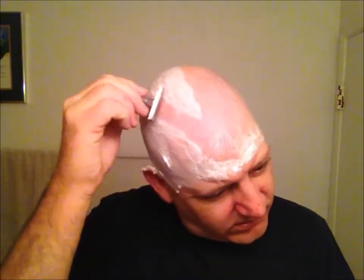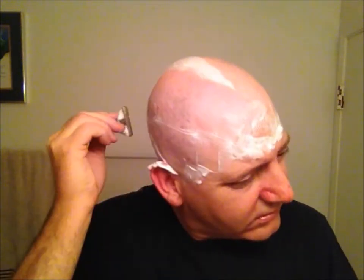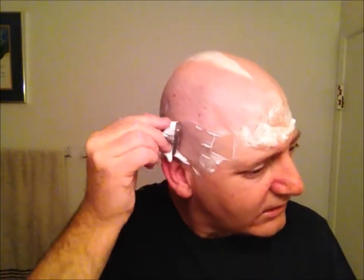And as you can see, Carl, this is having absolutely no issues going over the noggin. It's not feeling aggressive. For anybody that's never shaved their head with a Gem, especially a Micromatic, I've heard this Micromatic open comb said to be one of the most aggressive single edges you can buy. I don't know if that's true. If you're getting into this and you've never really dealt with a Gem, and you think, I'm going to get me one of them there Micromatic open combs and go for it.